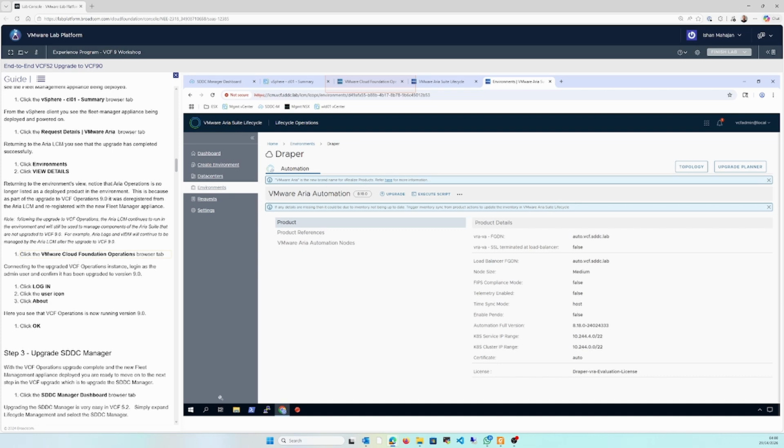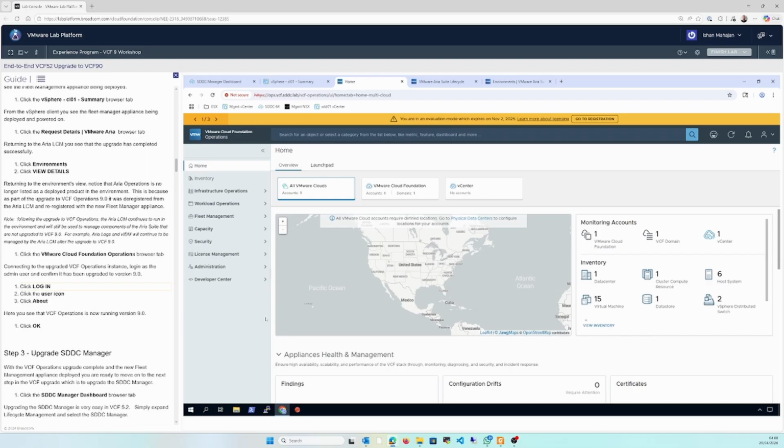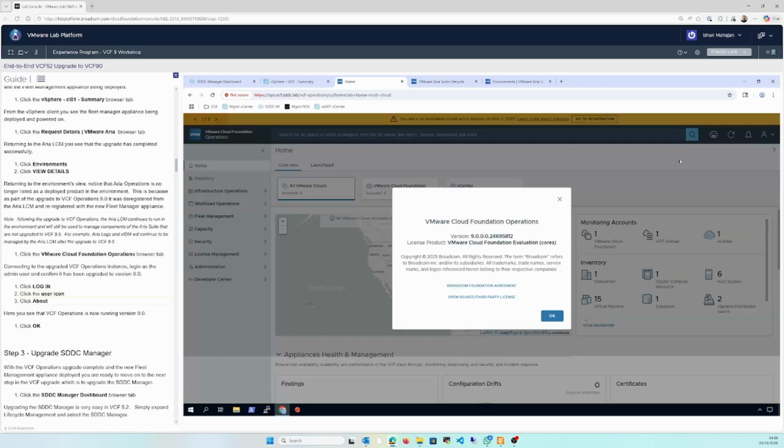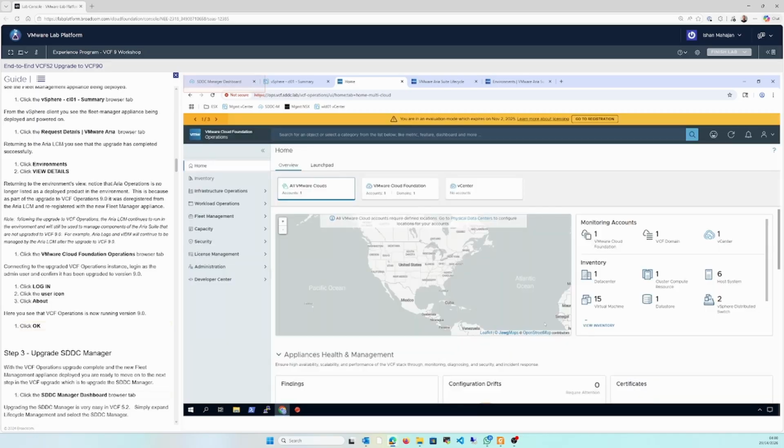Click the VCF Cloud Foundation Operation browser. Click on Login. This is Operation VCF Ops. In here, click and it shows that we have been upgraded to 9.0. Click OK. Then upgrade the SDDC manager.